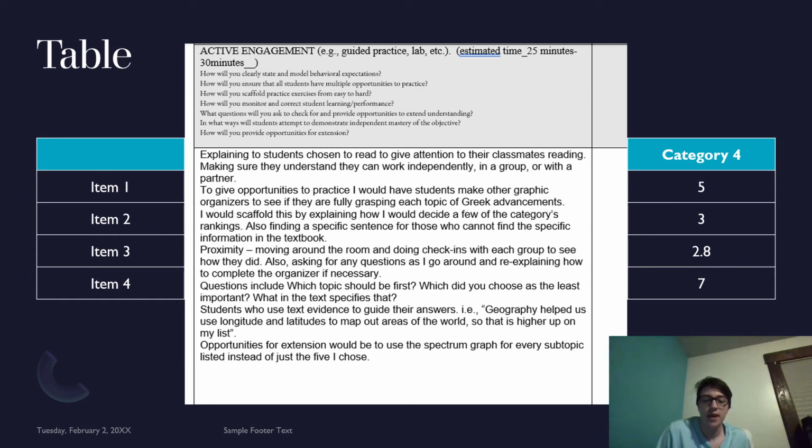But the biggest thing that I added or changed is the proximity portion. It really was so useful to go around the room from group to group as they were doing this so I could clear up any misunderstandings, and it really helped the students understand it better as well when I did that. So I want to emphasize that again and again and again, proximity. It's so useful rather than just, and sometimes it's good to give them independent exploration, which they kind of had, but just making sure you're always right there answering questions can help and help some groups stay on track. You don't always have to do that, but.